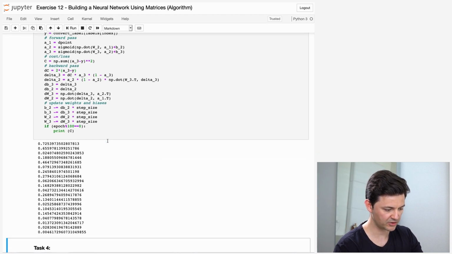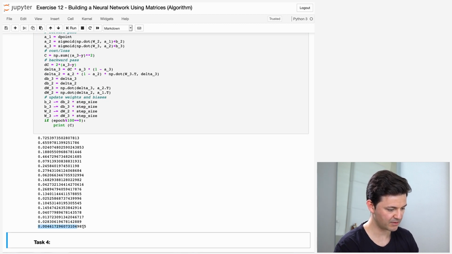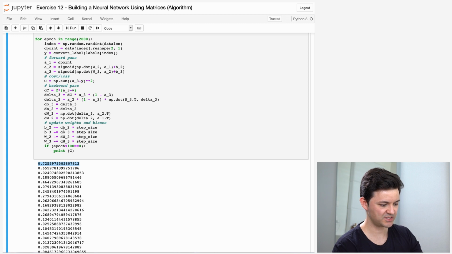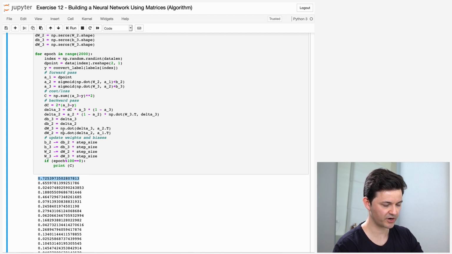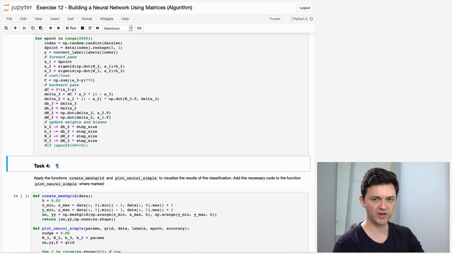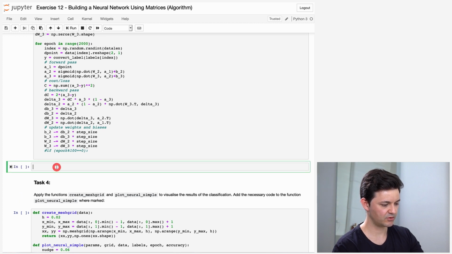Yeah, this is not a total cost, but still, if this number is sufficiently smaller than the first one, it means we are on the right track. But as you can see, this is not a good way of working. How can we improve this? Well, to improve this, we need to create a function which will evaluate how many data points are correctly recognized. So let's call this function evaluate accuracy.